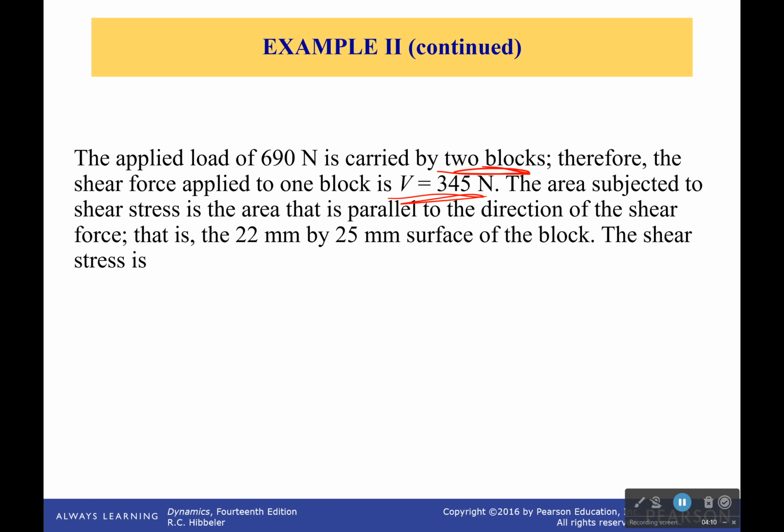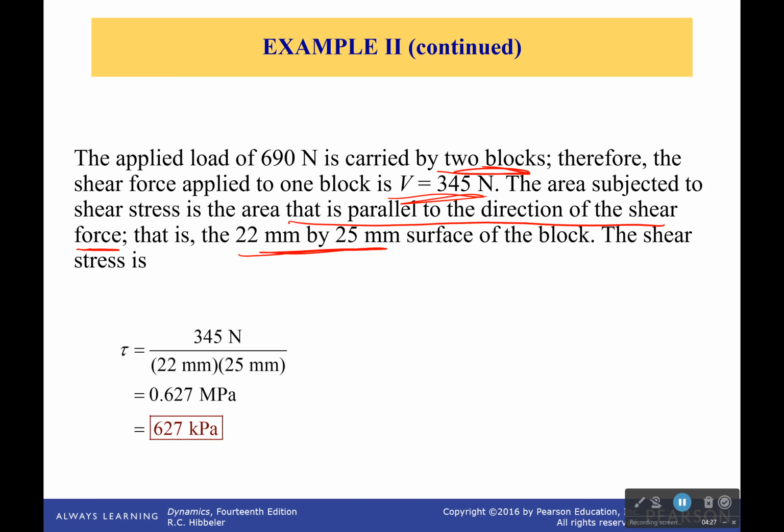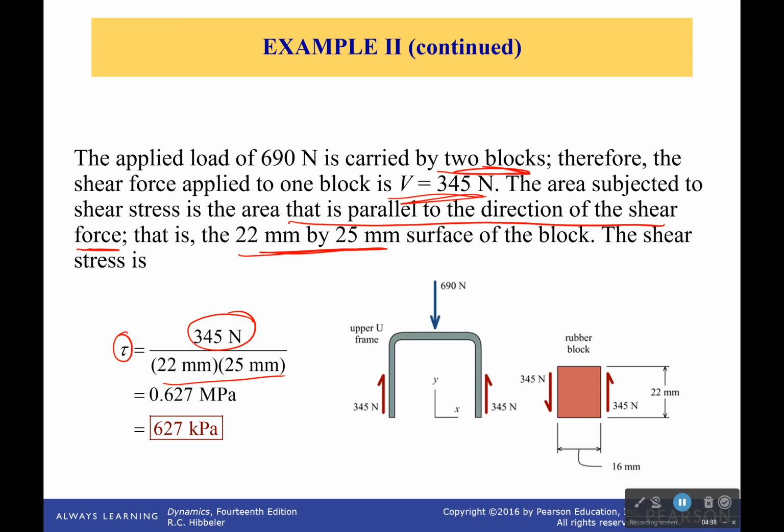Now, what area is holding this shear force? Well, it's going to be the area that is parallel to the direction of the shear force. That'll be the 22 millimeter by 25 millimeter surface of the block. Therefore, our shear stress is equal to our shear force over the area, and so it will be 0.627 megapascals or 627 kilopascals. And there's a little picture to show you what I was talking about. We have 2 shear forces on either side, and this would be the area that would be holding it, the side area, not the 16 millimeter side.